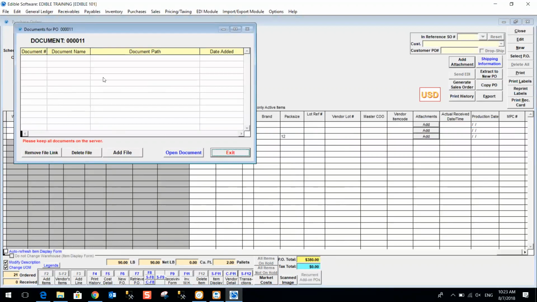And this will just bring up a browser window where you can select a file from your local computer, and you can add that file into the purchase order. And that's basically all it is. So if you wanted to review those pictures or review those attachments, you can just open up that add attachment or add button again, click on that attachment that you've added, and click open document.